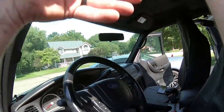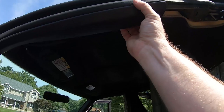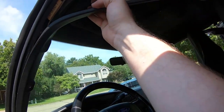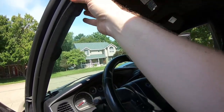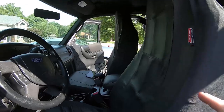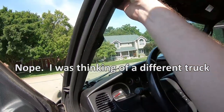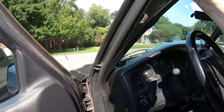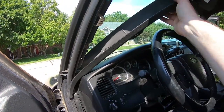Alright, so this trim here should just pop off. There's just clips holding everything in. I don't think this model had the side curtain airbags yet. I think there's airbags in the seats. Let's see. There we go.